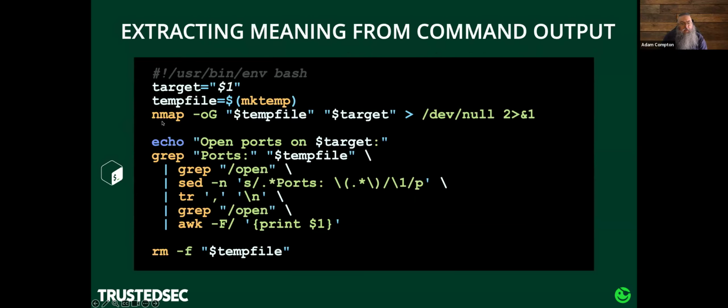The command that we're running is called nmap, and we're just giving a gmap output, and we're redirecting all the output, the standard out and all that, to /dev/null there. But we do want to save the output as a temporary file. The first thing is, you'll come across many times you're just wanting to make a temporary file for whatever reason in a bash script.